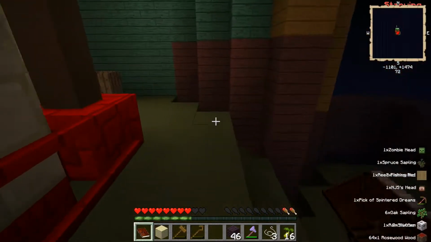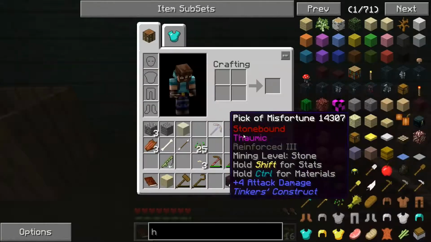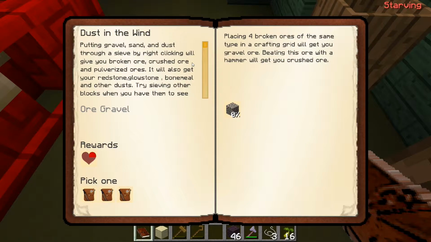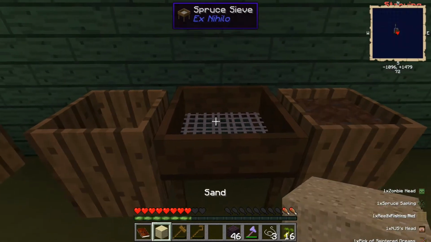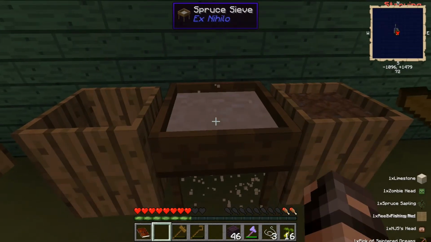Hey, a zombie head. I'm still loading. My game crashed. Did you crash again? Yeah. It actually exited me out of the... Is this a sieve? Yeah, that's a sieve. I have to wait till it stops saying Mojang. Look at me. Stop saying Mojang. Look at this. Look at my head.